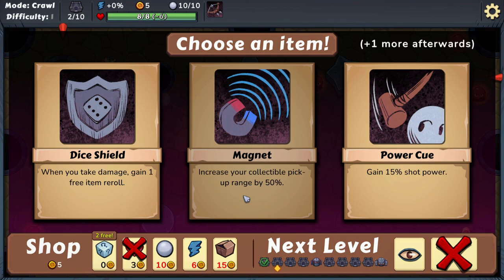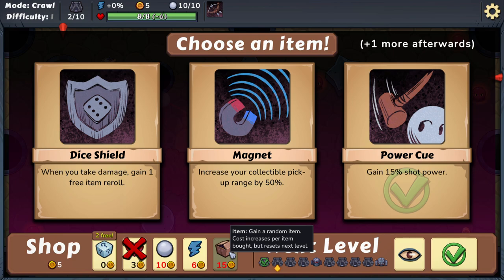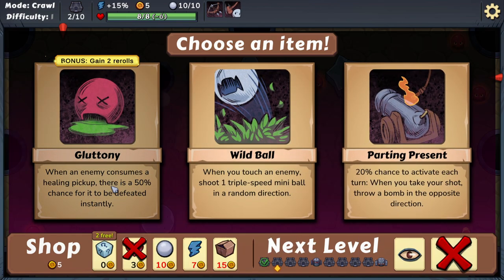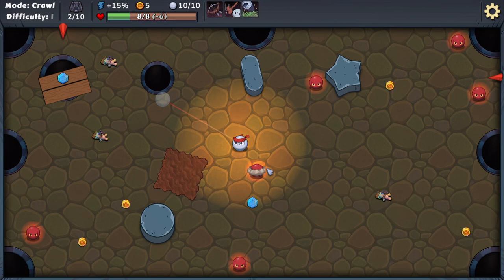Gives your collectible pickup range by 50%. We'll go with that. Available items, cost increase, reroll resets. We'll just go with that. When an enemy consumes a healing pickup, there's a chance for it to be defeated instantly. Ooh. In a random direction. You shot through a bomb in the opposite direction. We'll go with that.